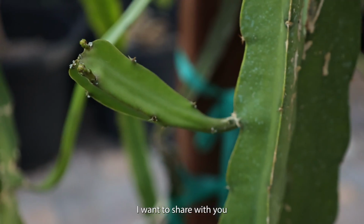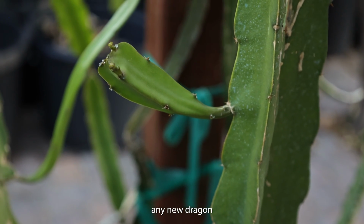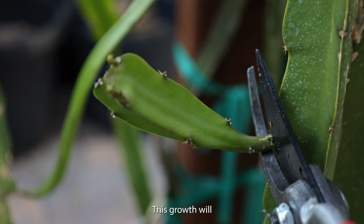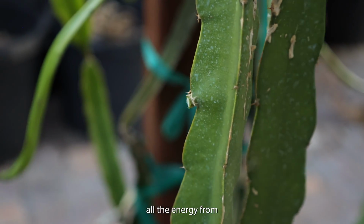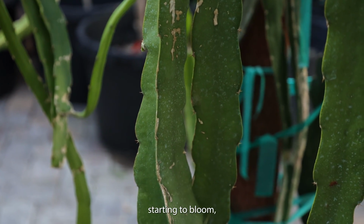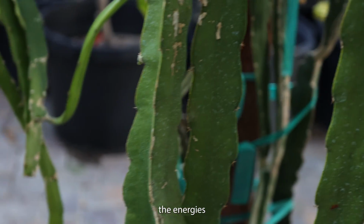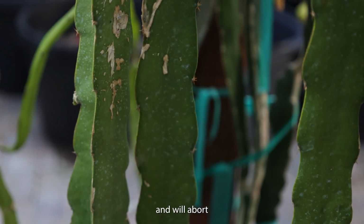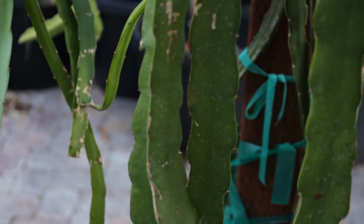The last tip I want to share with you is to remove any new dragon fruit branches. This growth will take away all the energy from the flowers, and when the flowers start to bloom, the energy is still focused on the new growth and will abort all the flowers. They will not turn into fruits.